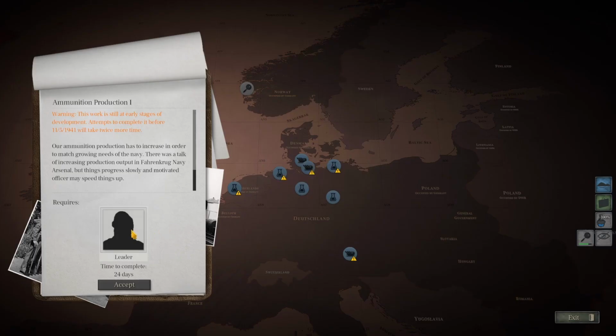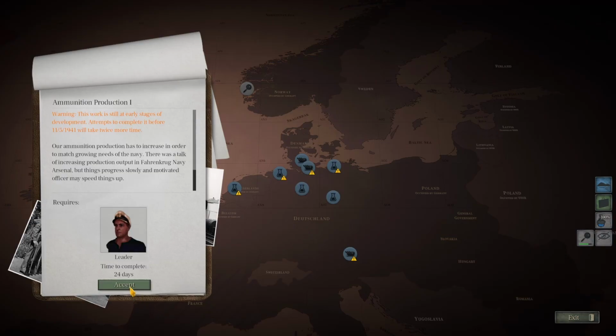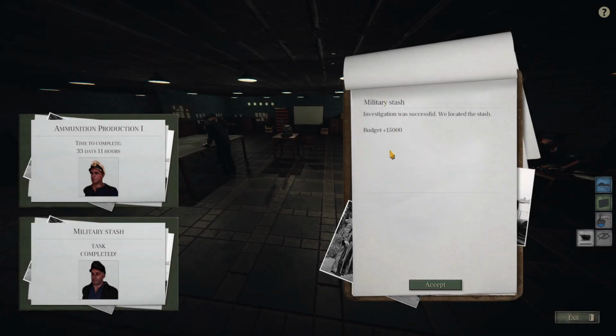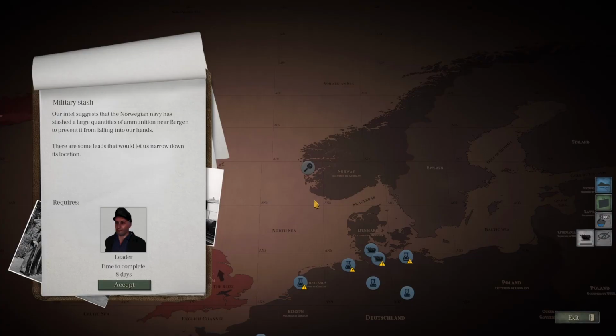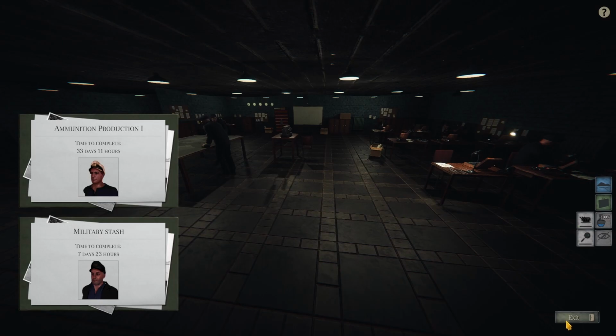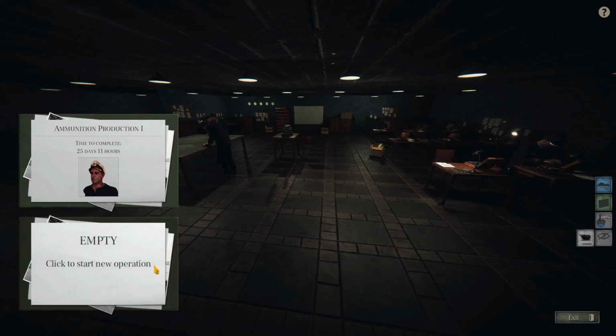So I'm going to send my officer off on this ammunition production mission. It's going to take him a while because I'm sort of before time here. That's the only thing a leader can really do. So George Conrad can go and do that. Ooh, located the stash, and that's just given us some extra budget. Not that we really need budget. So Siegfried Koenig can go off to the other stash and got another 15,000 from that.